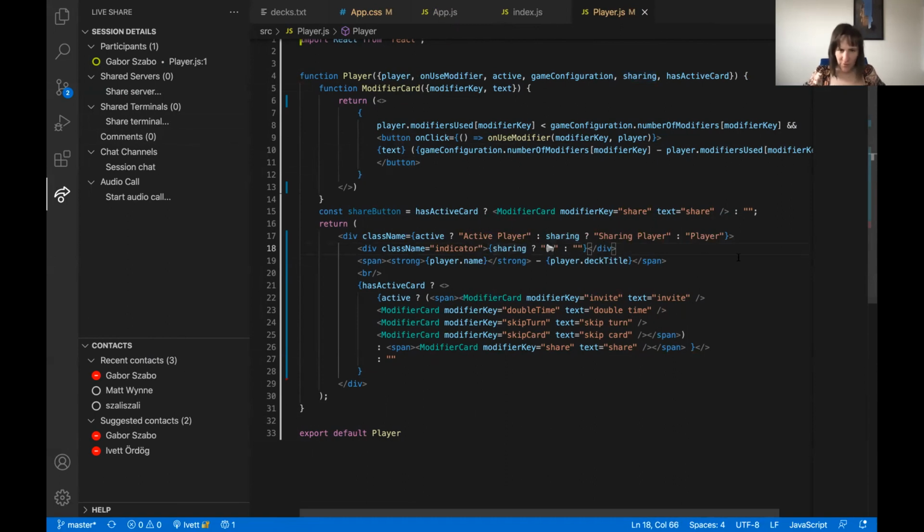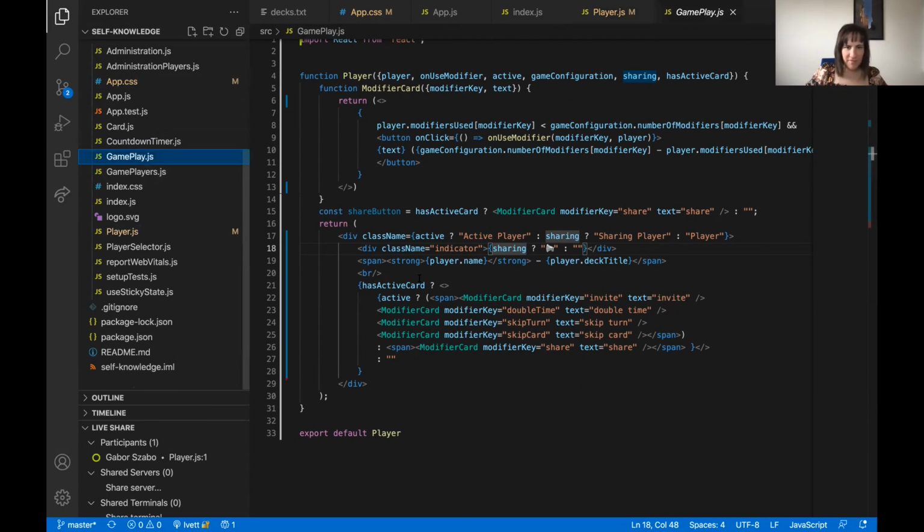The way that would work is this indicator is on when... but then we should know if there is a player that is sharing, and then we would have to pass that down. And here we don't really know if there is someone else sharing. We could do that maybe later, but that involves a bit more editing.